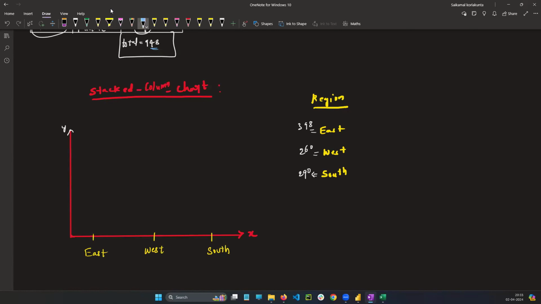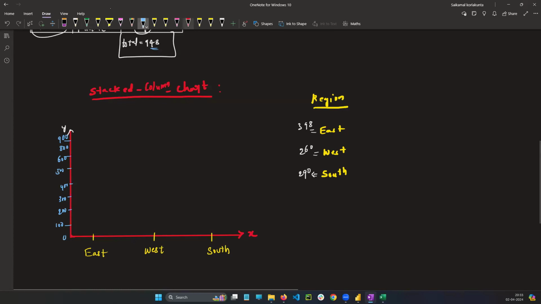Same y-axis values, right? From 0, 100, 200, 300, 400, 500, 600, 800, suppose 900. Total how many is it? 998 something is there. Till there you write the lines.